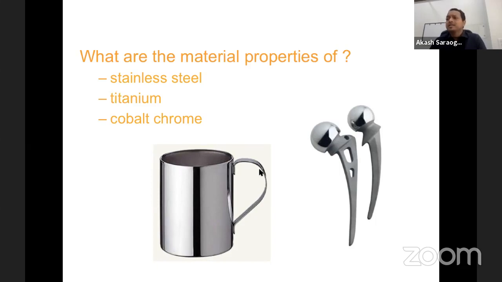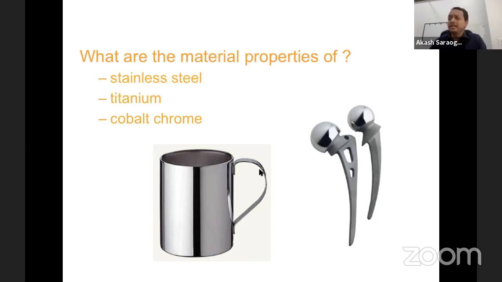The 3 stands for the molybdenum content, 3% of the stainless steel that we are using. 16 stands for the nickel content, which is 16%. And L stands for the low carbon content of the stainless steel. So how much is the carbon content? They might ask you, when you say low, how low? So it is 0.03% in 316L steel. Right? What is the special thing about steel? It is very stiff, it is hard, it is durable, it is quite ductile. You can make it lengths and lengths and lengths, and it is quite biocompatible.